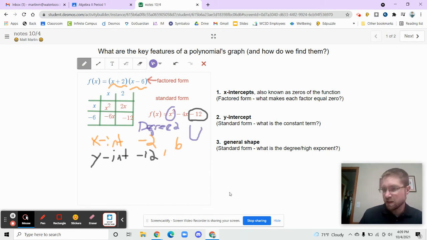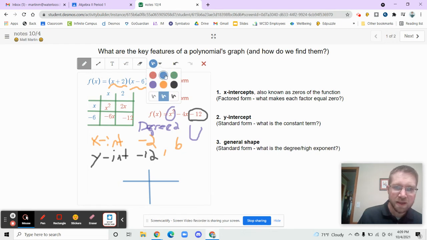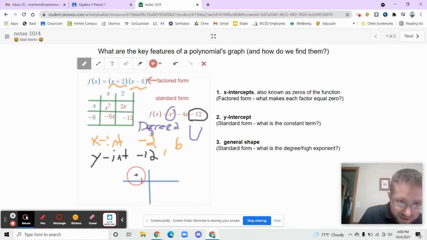Okay, could I take those things and graph my polynomial? I could try. Sure, why not? So here's going to be my very rough sketch. I don't know, we'll see how this works out in practice. Okay, so here's my little coordinate plane. I'm going to put on my x-intercepts at roughly, here's my negative 2. And then I'm going to put on another one at positive 6.